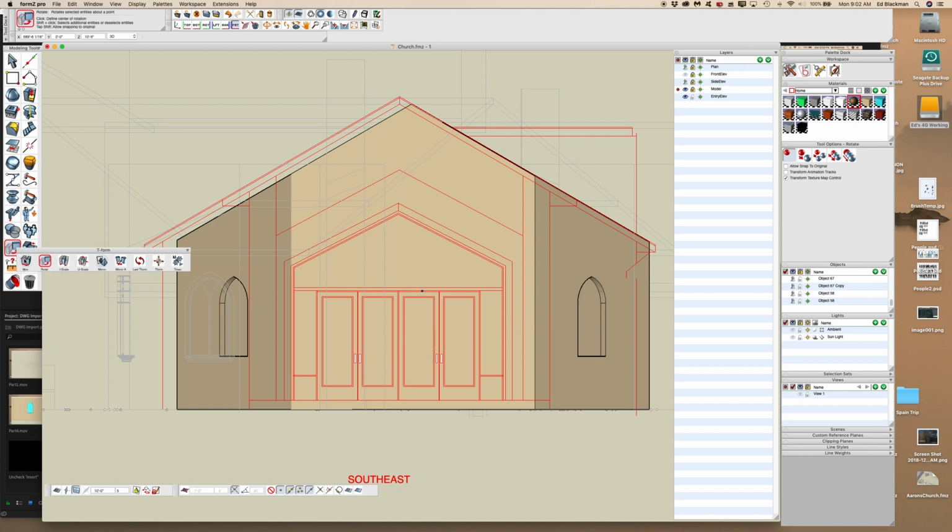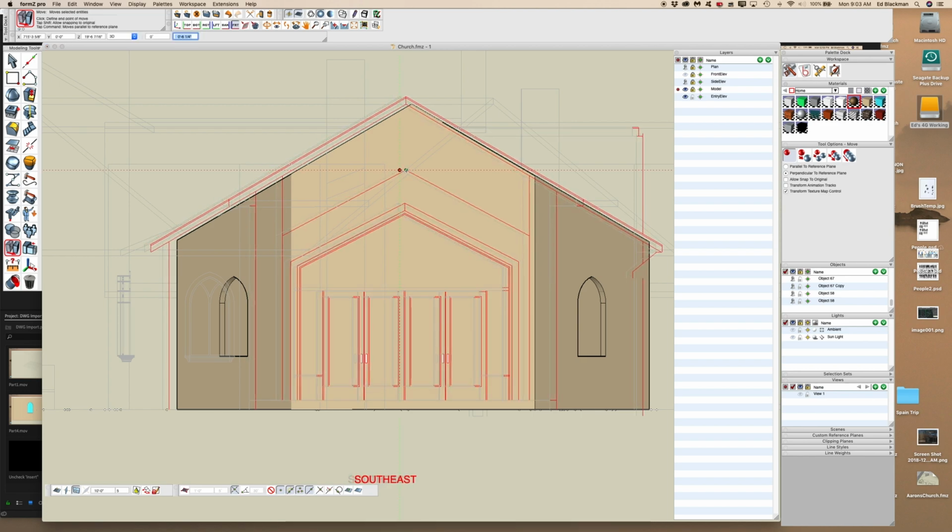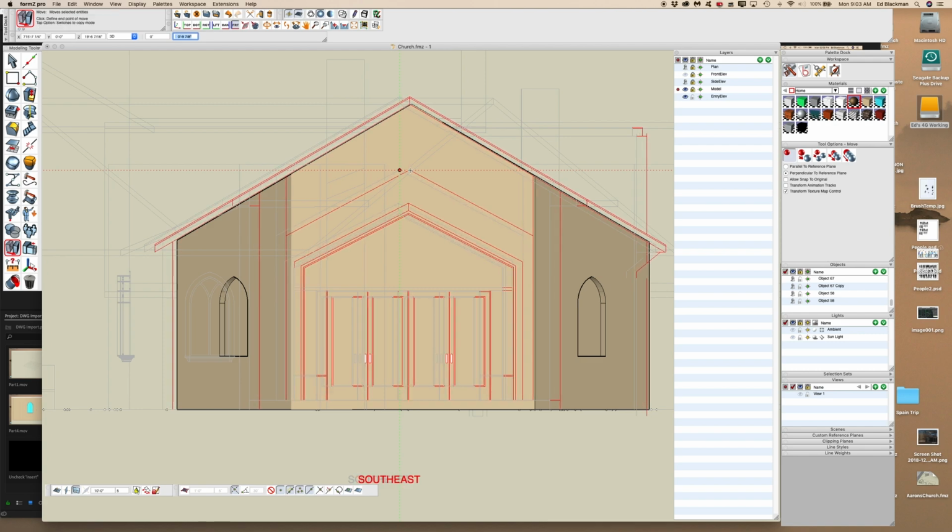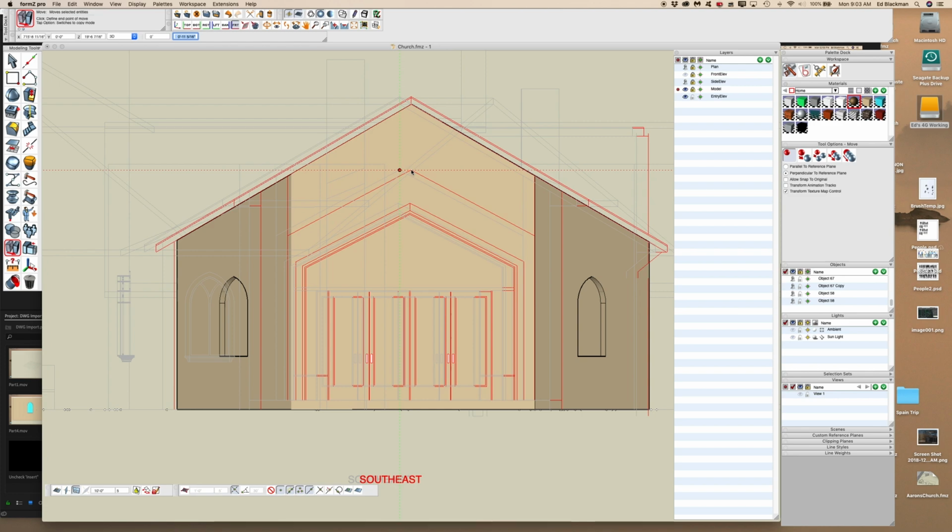Come down here to move, and simply click on a point somewhere. Click on it, and then slide over. If you look way up in the top there, the ridge, when that comes over and lines up with the elevation, you can click and hold. Okay. Now I still see over on this right hand side the corner falls where it's supposed to, but over on this other side it's off slightly. It's not worth fiddling with for us, but when we drew that box, we were somewhat arbitrary, I guess.